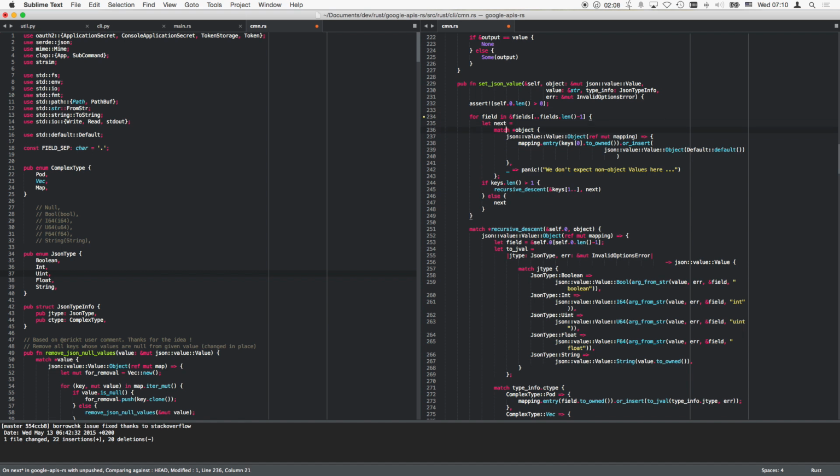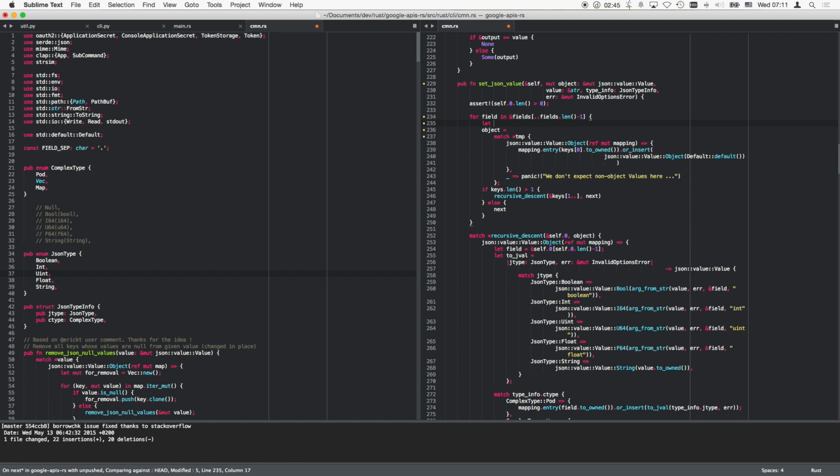For each field, then I think what you want to do is, can we assign this object? I think we can. And that's also something that I kind of recently learned, that you can say, well, I want to reassign this binding, so you make it mut on this side. Yeah. And this is really interesting. Previously, I would kind of make a local assignment here, but that's not needed. So in theory, we can now say, well, I want to assign back to object. But what I do here is I match on a temporary value that contains the object binding. So this basically moves the borrow to temp, then we use it, and then we move it back. And that's the point here.